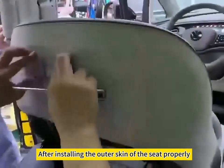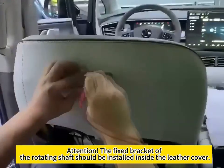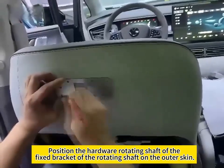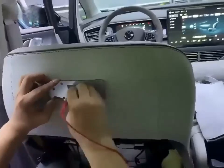After installing the outer skin of the seat properly, attention! The fixed bracket of the rotating shaft should be installed inside the leather cover. Position the hardware rotating shaft of the fixed bracket of the rotating shaft on the outer skin.